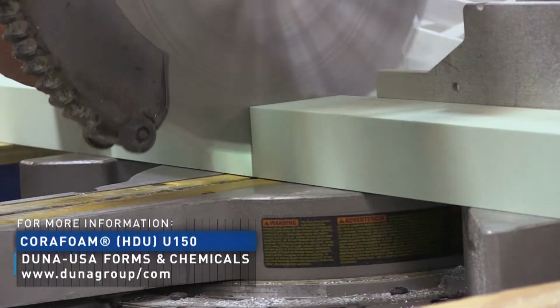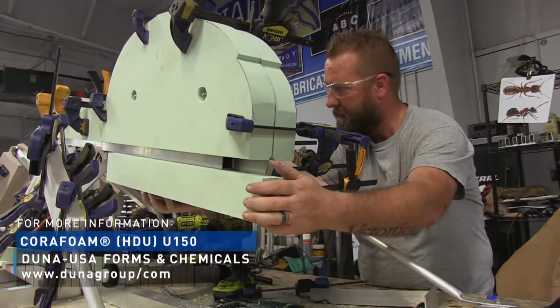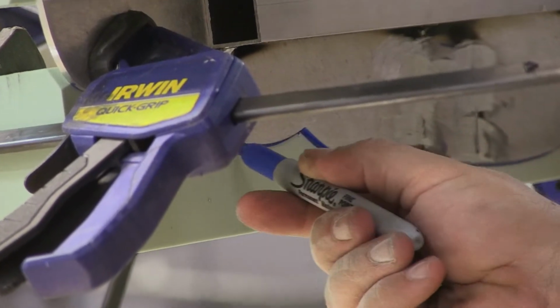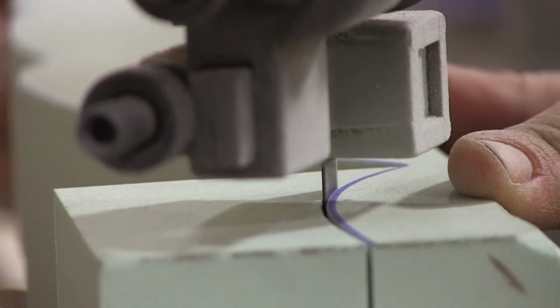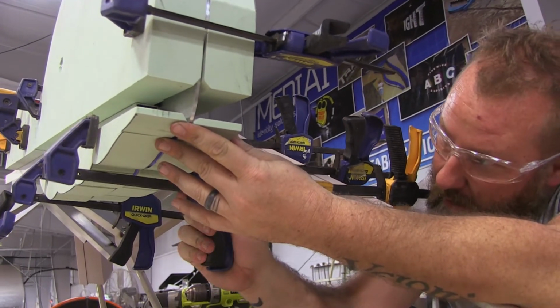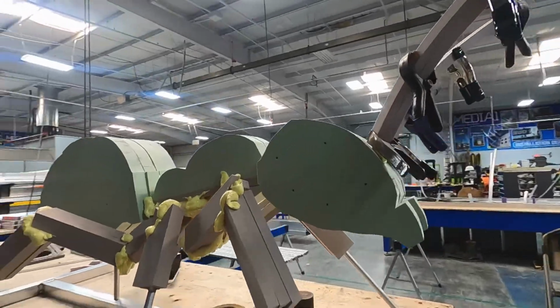It's dimensionally stable. It could sit outside right now and stay there for 50 years. It doesn't need any coating or hard coat on it at all. It'll just last. So we chose this to carve the ant out of, because once you carve it, it's ready to go. You just have to paint it. It's a little bit harder to carve and a little more expensive than regular white foam, but the product is so much stronger and a better choice for what we're wanting to do with this ant. So, high density urethane.